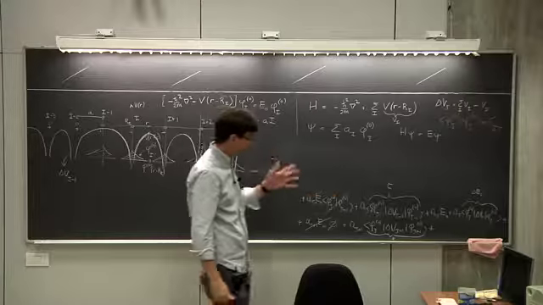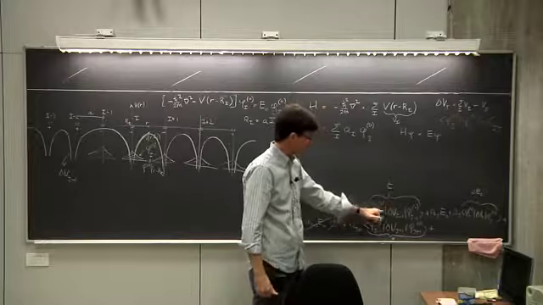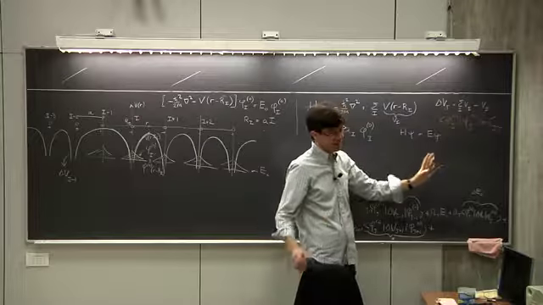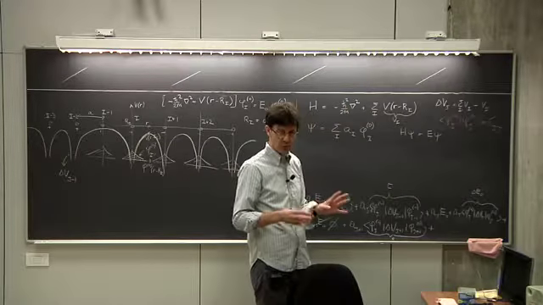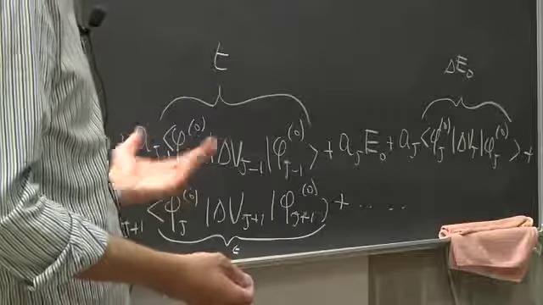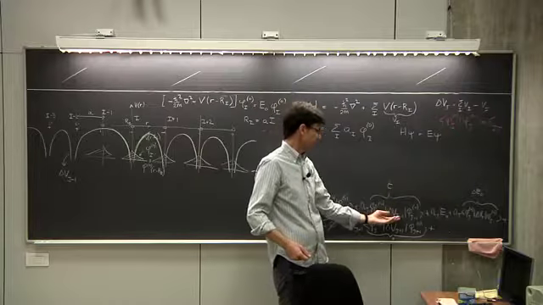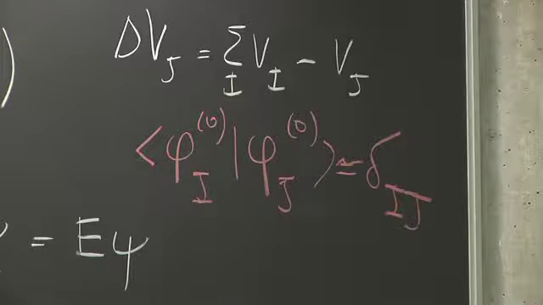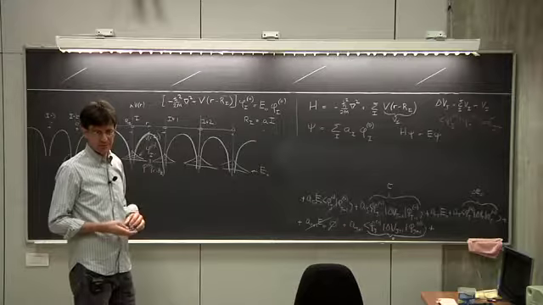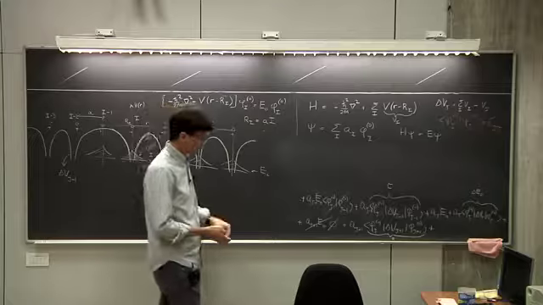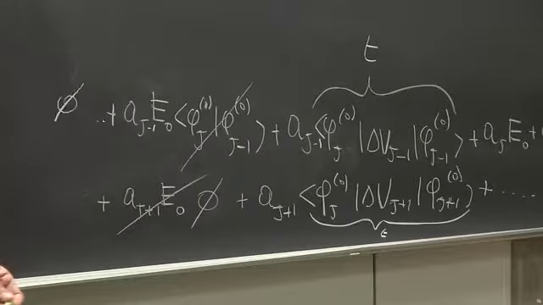So remember, last time we were not even sure whether we would keep this term in light of the fact that we neglected the overlap between two nearby sites. We said, well, let's keep it. I'm not going to explain why we keep at least this term. But certainly, if we decided to neglect nearest neighbor terms here, and we decide to keep at least this one, certainly if I go to j minus 2, the overlap is going to be negligible. So I don't need to write anything here. This is just going to be 0, or at least small enough that I can neglect it.